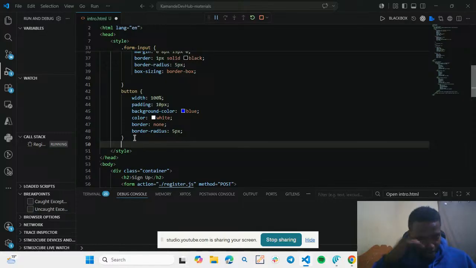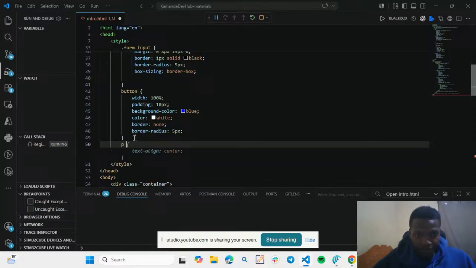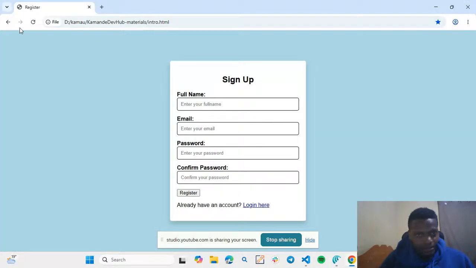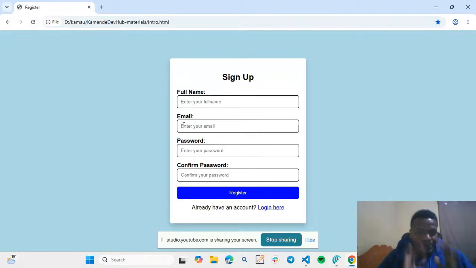And next we style our paragraph, and we align the text. So let's see our form. This is just to demonstrate a sign up form, and you can see the different inputs.